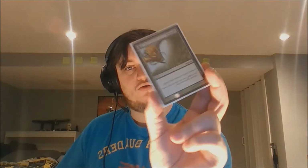I love it. But one of the things about red and green slivers is, as you can see, none of them have reach. And none of them can fly. Which means, depending on what I'm going against with my opponent, that's bad. Which is why it's always good to have Plummets. And it's almost good to have Plummets in any deck that you know you don't have creatures with flying or reach, or ones that don't have an enchantment aura that grants it. If you don't have any of them, I'd say it's a guaranteed must.